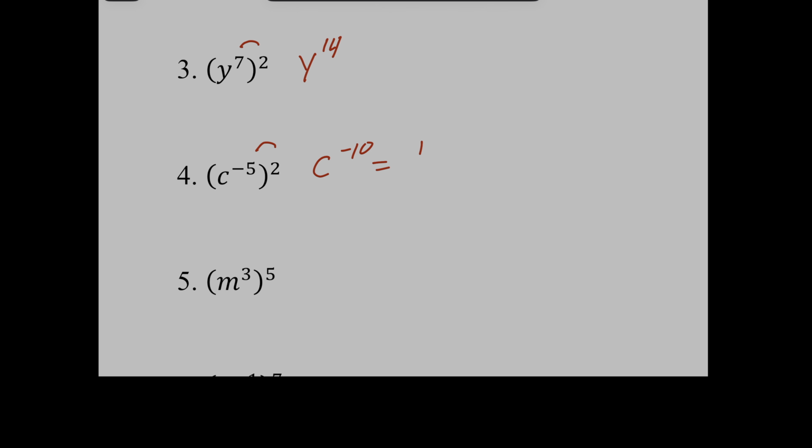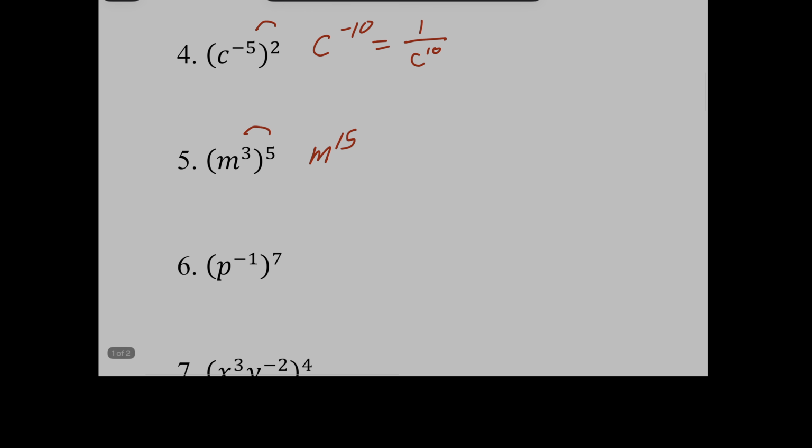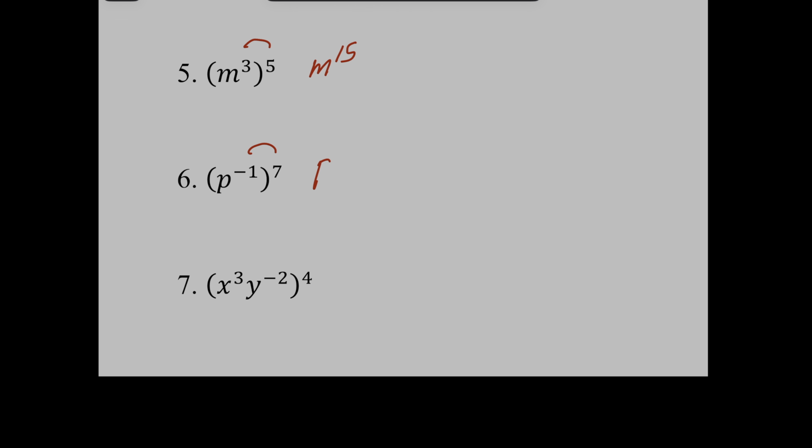All right, we'll go a little quicker now. A squared to the 6 is a to the 12. Y to the 7 squared, that's going to be y to the 14. C to the negative 5 squared is c to the negative 10. However, we don't want to write negative exponents, so we have to flip it to the bottom, and we need to put a 1 there as a placeholder to show that c to the 10 is going to be a denominator. All right? Boom. M to the 15. It's really just that simple. You're just multiplying. Boom. P to the negative 7. Oh, got to flip them. So 1 over p to the positive 7.